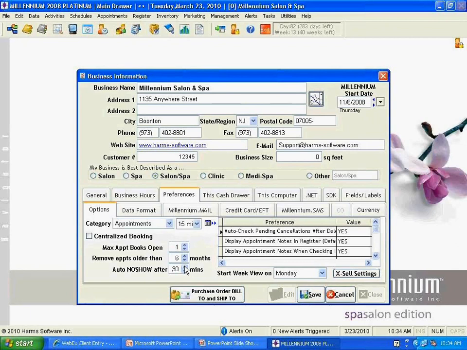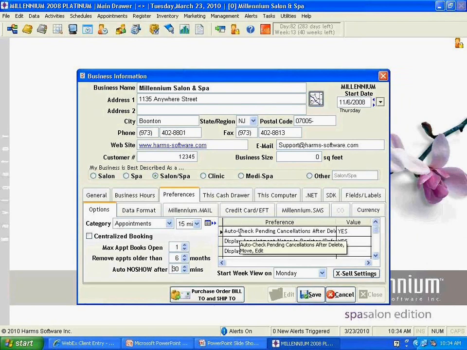Let's come over here to our preference and value table, and let's take a look at some of the preferences that we have. The first being our auto check waiting list after deleting an appointment. That is located here, and if we scroll our mouse over, since we can't see the entire definition here, a tooltip pops up, and you can see auto check pending cancellations after delete or moving or edit.